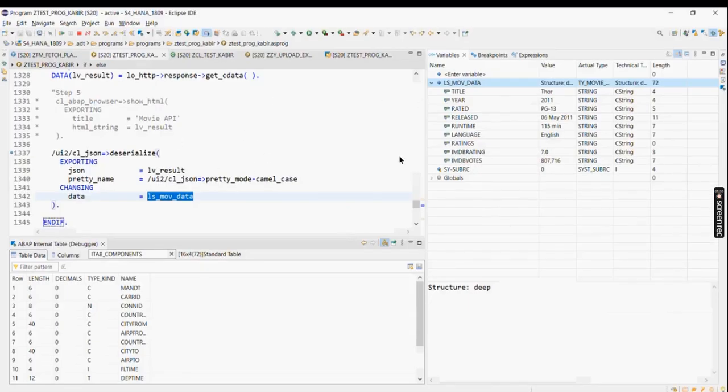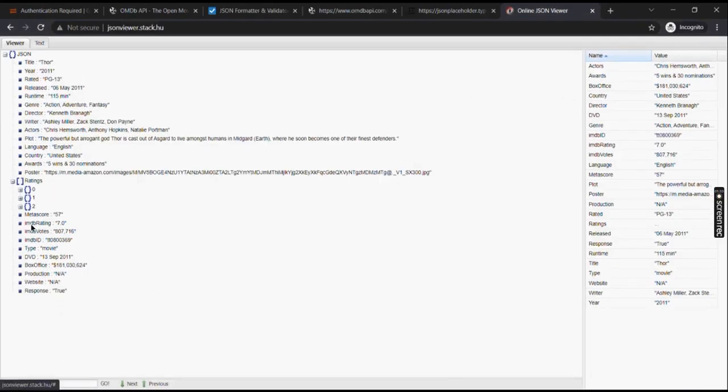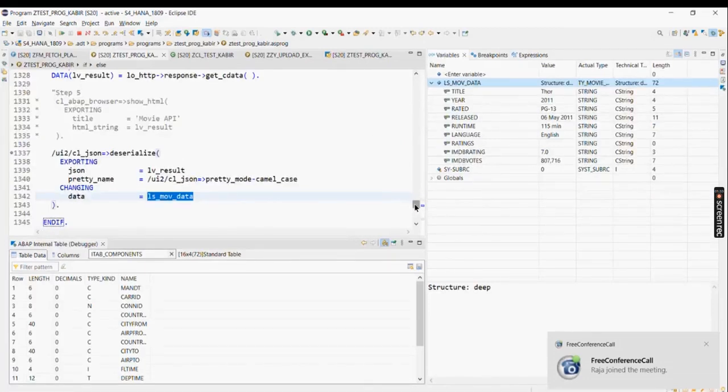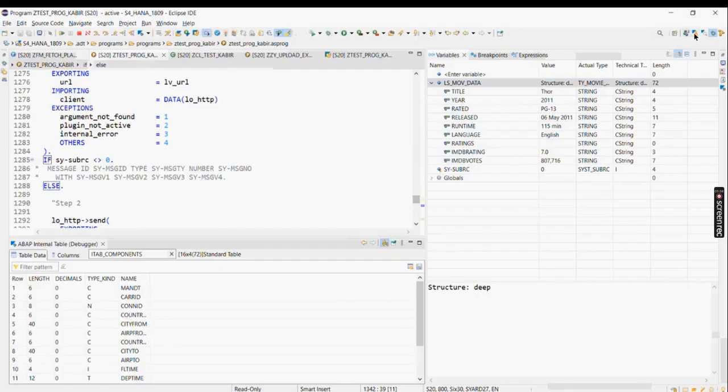You will understand when I do the reverse of it. When you do the reverse, as in serialize, if you do not create your variables in that way and you want to post data, this API understands this particular component in camel case only, right? Yes or no, guys? Can I pass it just like this, like IMDb rating? It will not understand, right? This is in camel case only, right? That is the reason why I was showing you that concept.